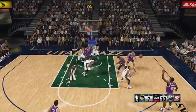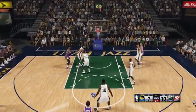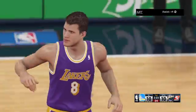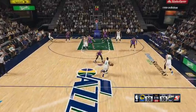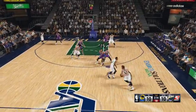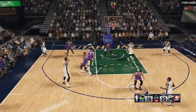Here's Johnson after Alec Burks' score. Barnes kicks to Nedovic. Good on the triple. Looked like there was a little confusion there as to who was supposed to be guarding him. Nedovic has gone 50% from the arc, 1 of 2. Burke, the pass to Hayward. There's the pick. To the paint. Feeds it to Favors.